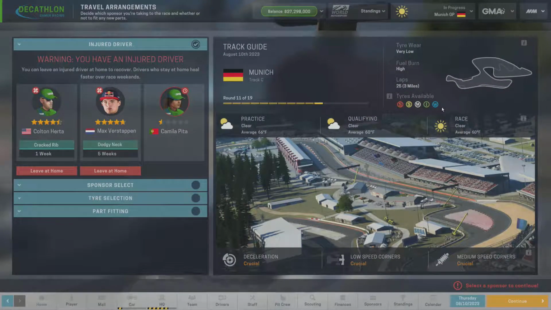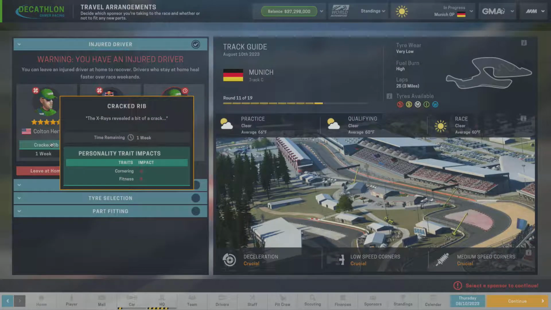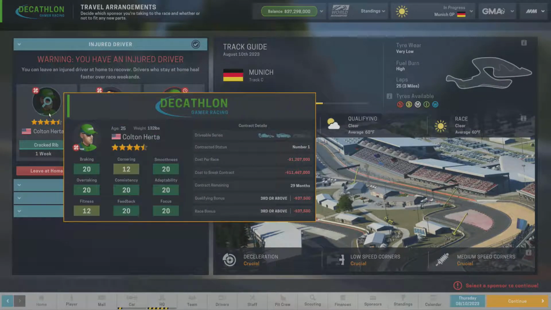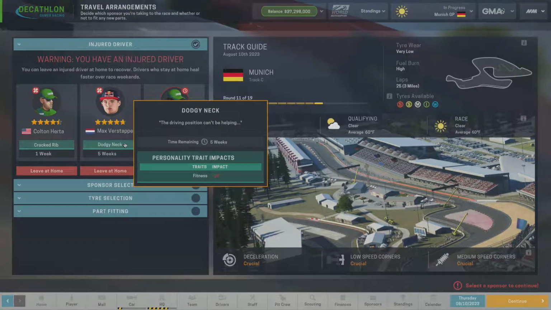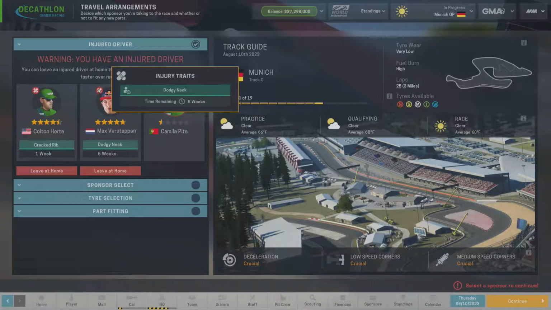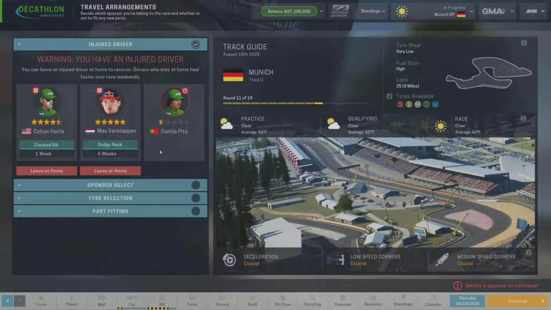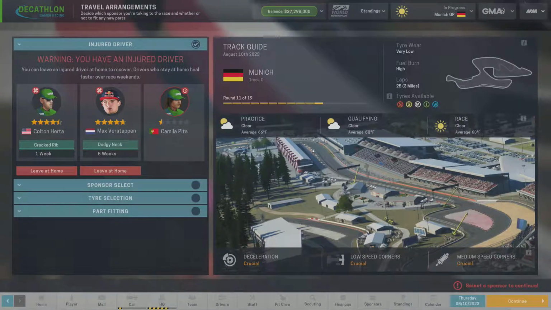And unfortunate news, Herda, who crashed last week, had a cracked rib. He has 1 week left where his cornering and fitness are affected, but of course I really don't have a reserve driver, so Herda is going to have to drive a bit underperforming with fitness and cornering down this week. And Verstappen came out of the race with a dodgy neck, and his fitness is down for the week. So both drivers are affected this week, and this could make it a really challenging race to get one, if not both cars, into the points.